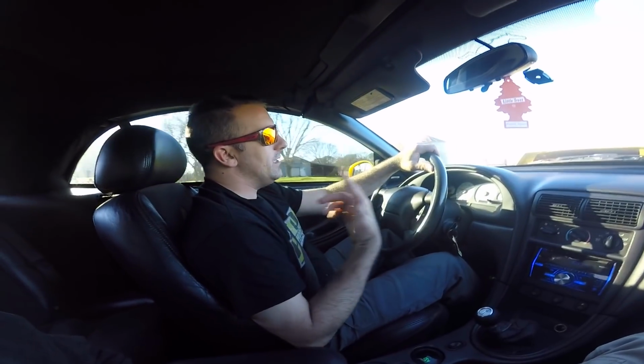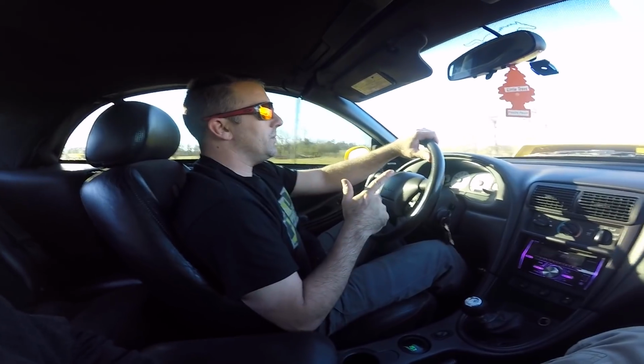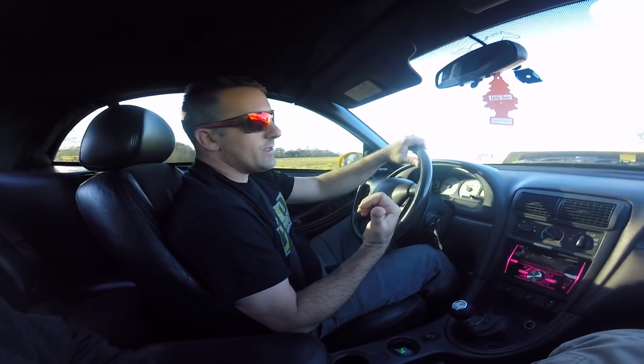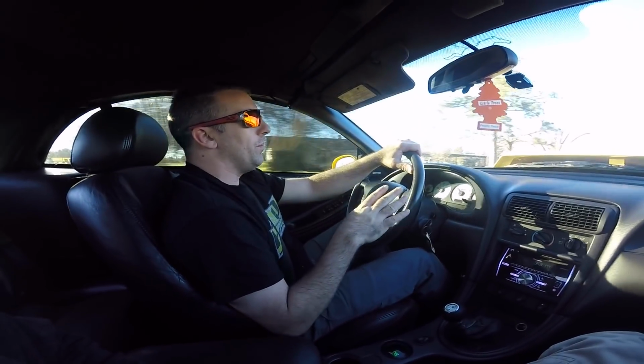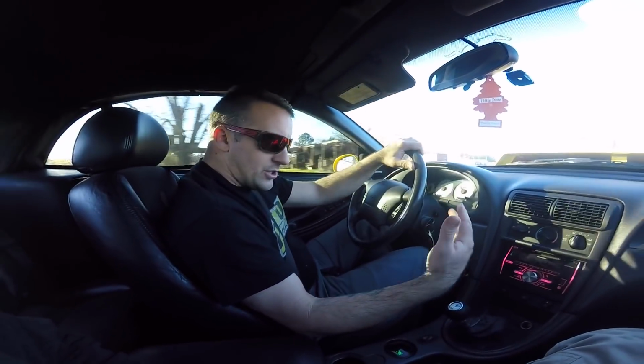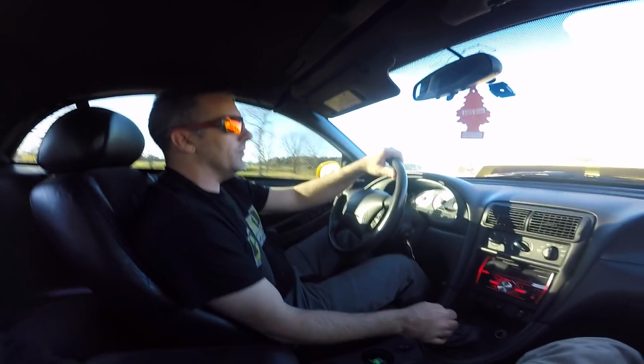Obviously, it wasn't a fuel issue, so more than likely it needs new plugs. They need to be re-gapped. That's probably the issue. So that's going to have to be addressed here pretty soon because, as you guys know, I talked about taking it next month to get it tuned. So all these little bugs need to be worked out of it. No issue though. That's a simple fix. I feel pretty sure that's what the problem is.